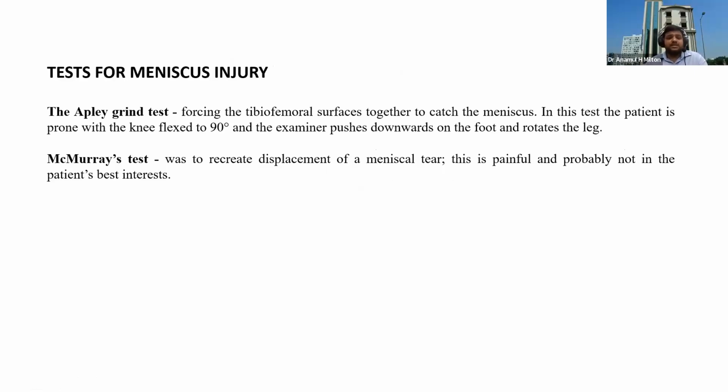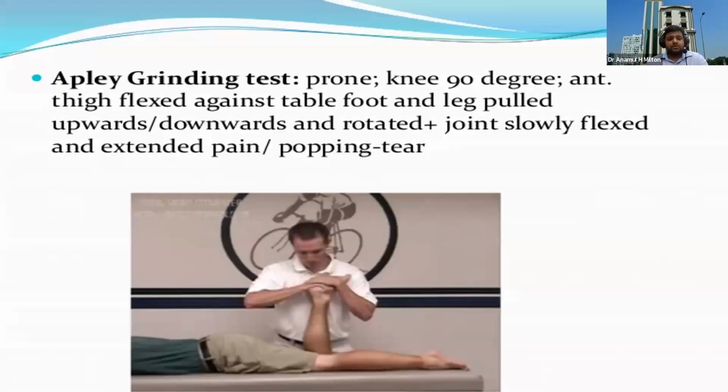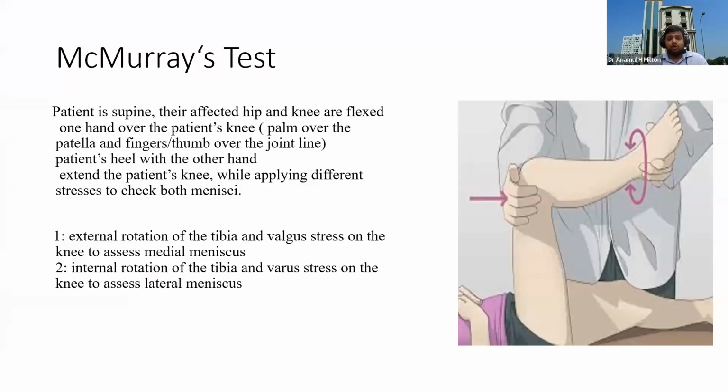And for the medial meniscus, we can actually do two types of examination, like the Apley grind test and the McMurray test. You can see from our YouTube channel how to examine these things. So this is the Apley grinding test. So we can consider whether the meniscal part is affected or not.